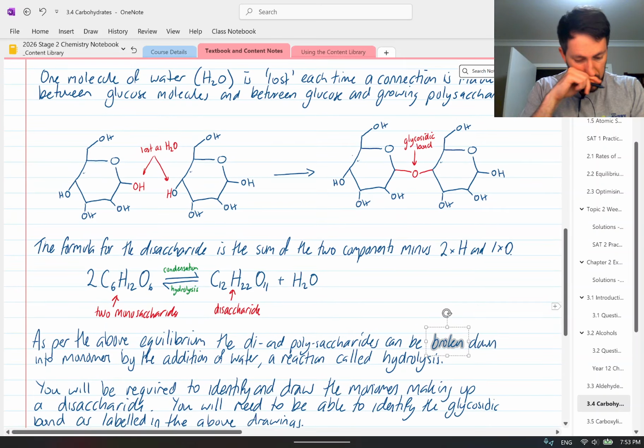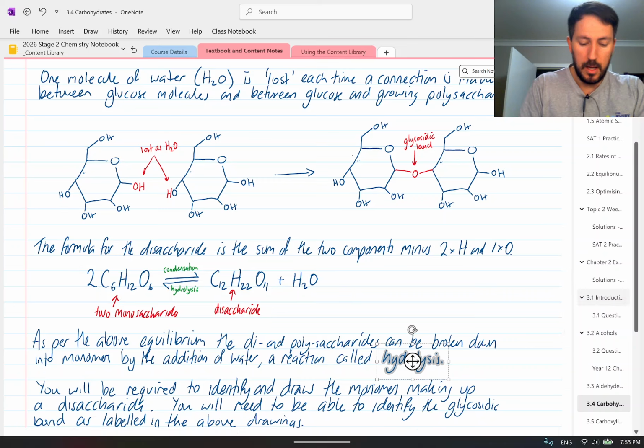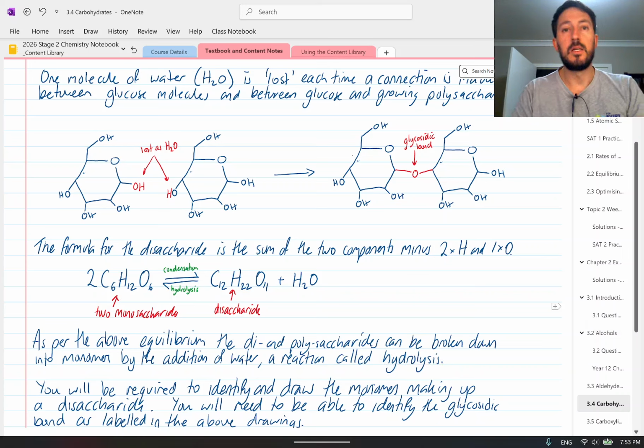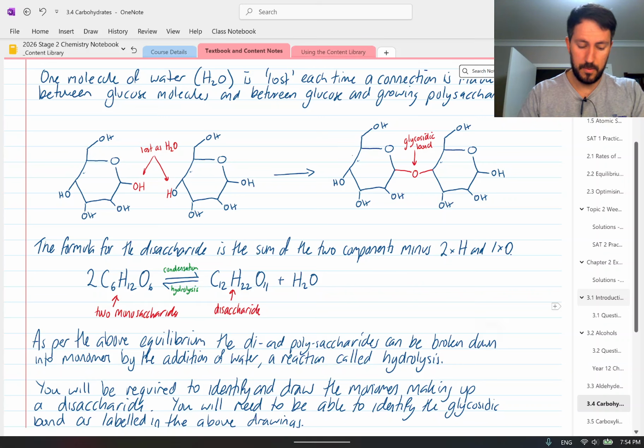So if we show this as an equilibrium just down here, we have 2 C6H12O6s. If we start from that in a condensation reaction, we're going to form C12H22O11, which is our 12 carbons and 11 water molecules, because we've lost one as well. Now I've shown the equilibrium going back the other way. That process where we take our disaccharide and we add water to it, so split it up, adding these OHs and the Hs back, is called hydrolysis, and that is our reverse reaction.